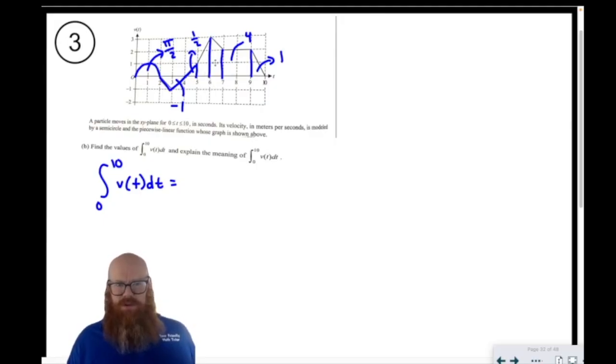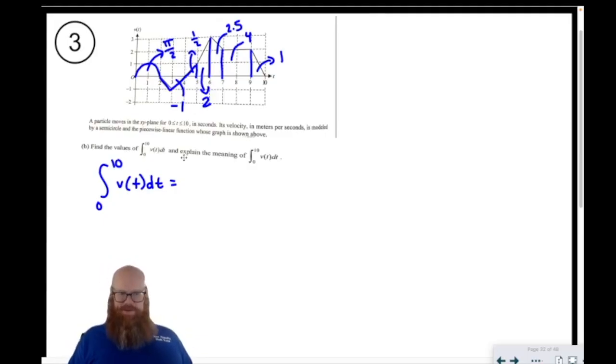So I get a trapezoid here and I get a trapezoid here. This trapezoid is going to be 1/2 times base 1 plus base 2. Base 1 is 1, base 2 is 3. 1 plus 3 is 4, half of that is 2, times this height, which is really 1. So that's 2. And then this one, you might even just be able to see that it's 2.5, but it would be 3 plus 2 is 5. 5 divided by 2 is 2.5 times 1 is 2.5.